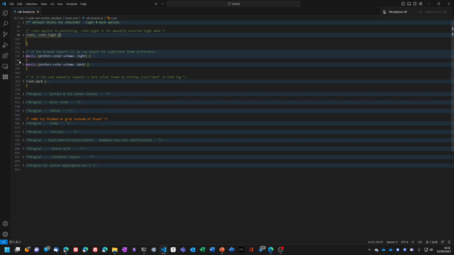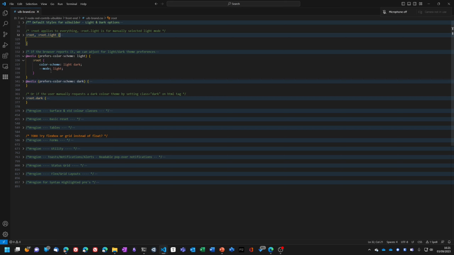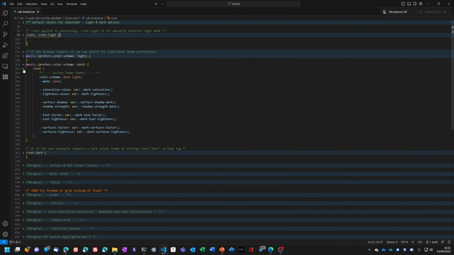So here we can see the main light and dark overrides. Very simple, not much to say about that. You probably are not going to need to do very much on that. But it's worth mentioning that in dark mode, shadows are very difficult to get right.